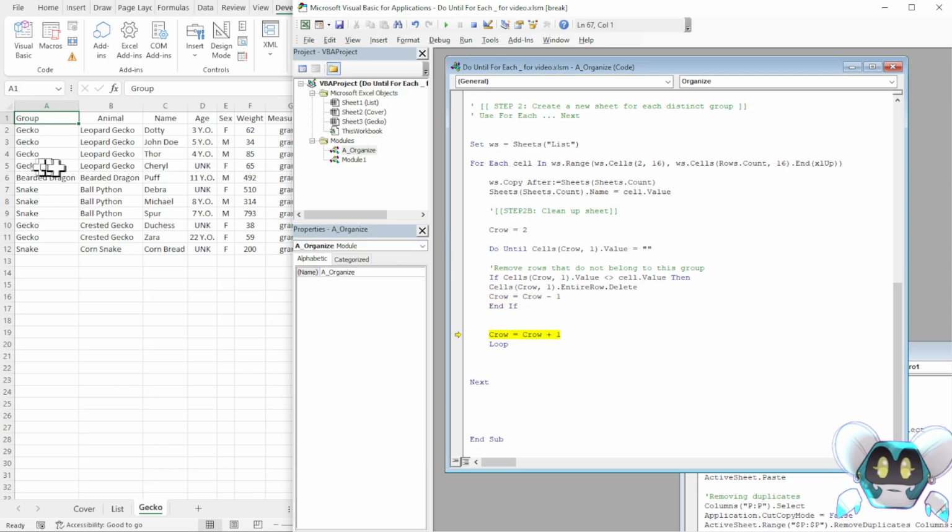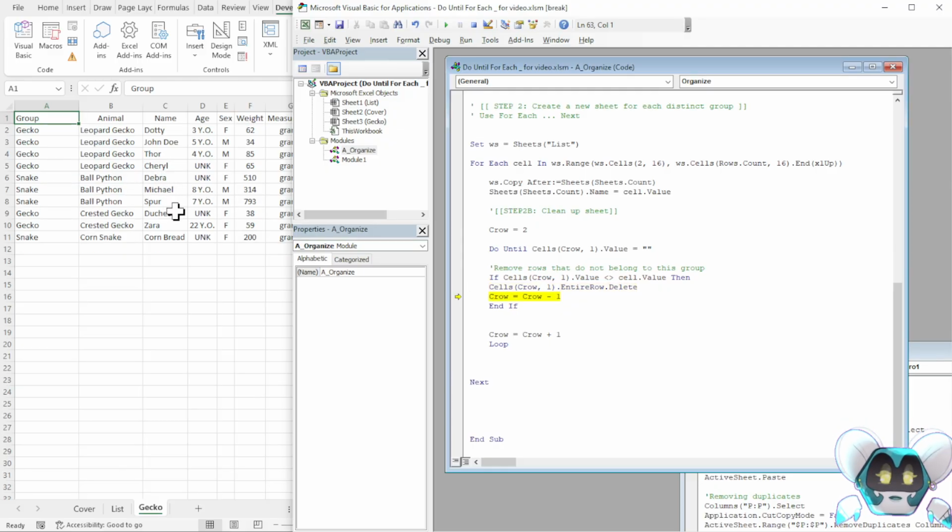So right now it's thinking we're back at 5. But now to get ready for the next round in the do until, it's going to do that plus 1 like normal. So now it's going to look at row 6 the next time it looks down. Grab that second bearded dragon. And just keep on going.